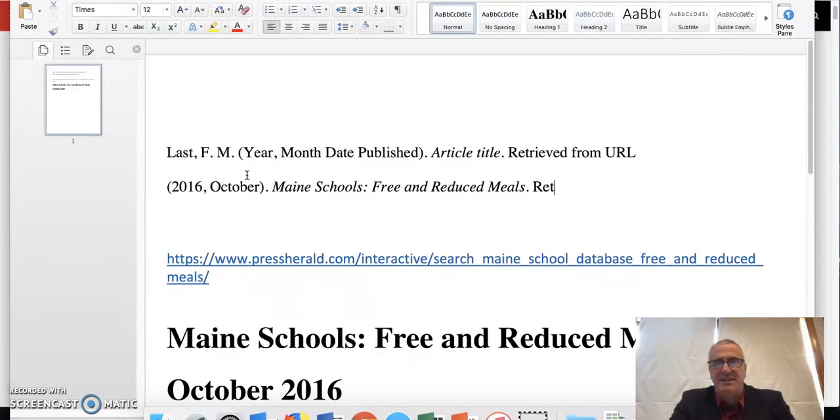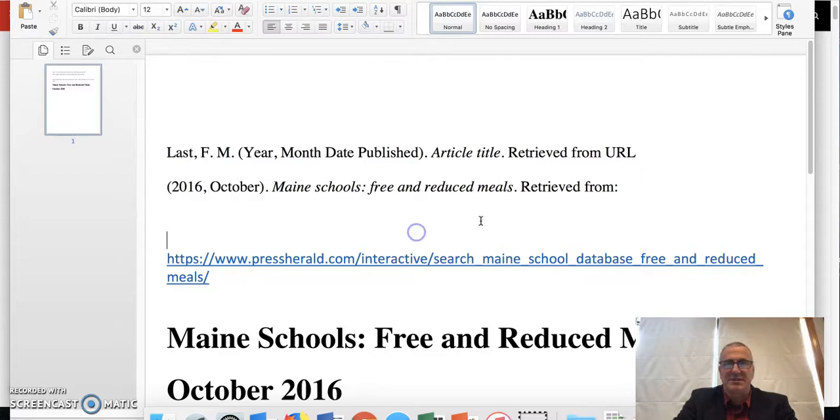And then I get out of italics, retrieved from, and then there's my URL. So I copy and paste it into here, but try to make sure the formatting is correct. And I didn't capitalize properly in my article title. I'm going to follow this structure. Okay. So it looks like just that first word in the article title and any proper nouns. Okay. So with the URL, that's what a proper citation would look like. All right.